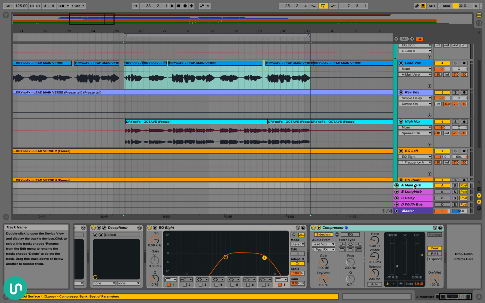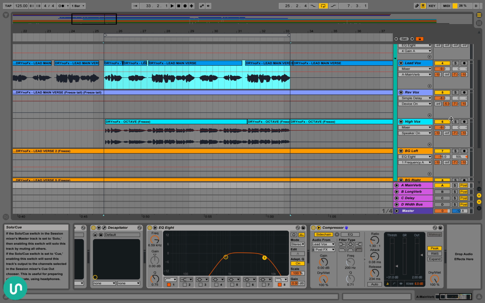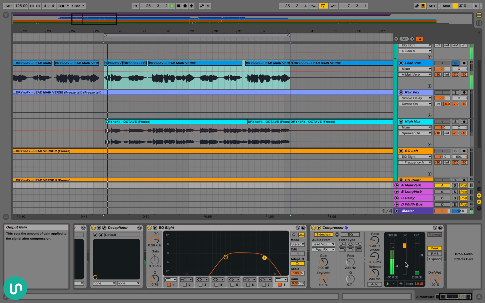And how we do that is we put a compressor with a sidechain setting on the reverb bus, set the ratio quite mildly to 1.3 usually. And then we set the release pretty smooth so it's not too choppy. And then we bring the threshold down until it has the effect that we want. So let's solo this.